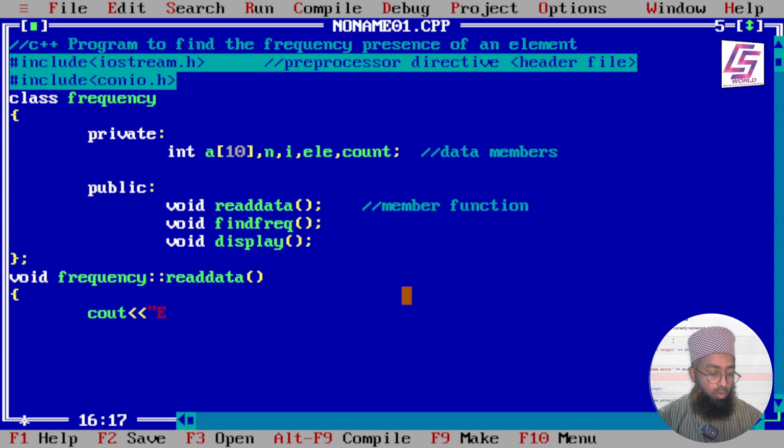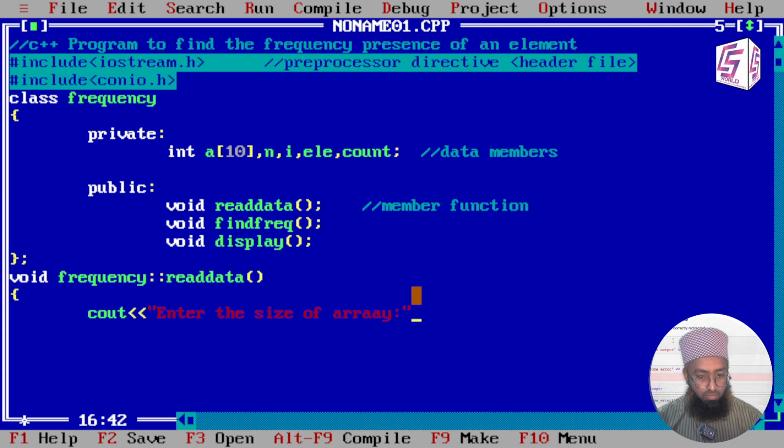Now open double quotes, then give the output statement: enter the size of array. Then you can give a colon as you like, then close your double quotes, then we will give endl. Dear students, this endl statement we are using so that the control goes to the next line.